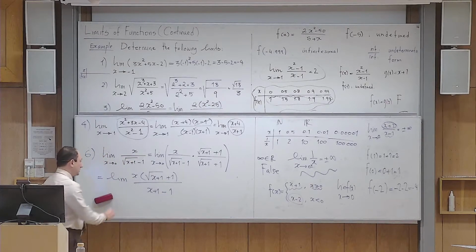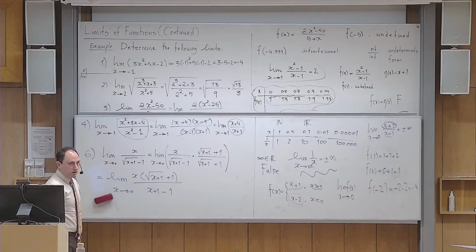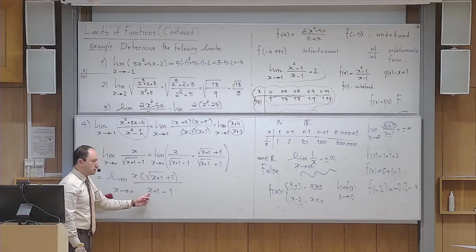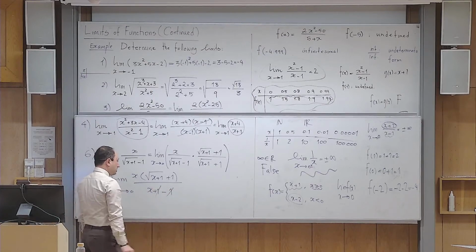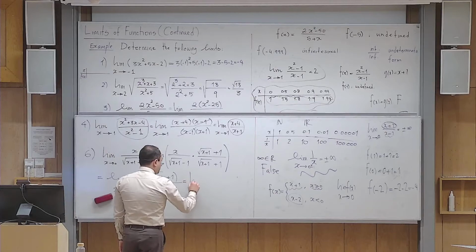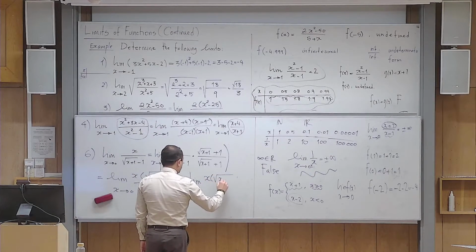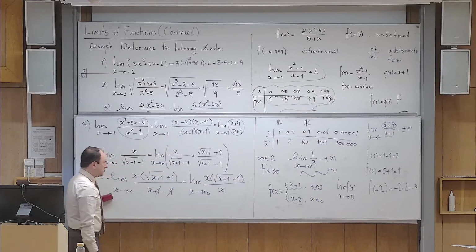Yes? And x goes to 0. Still, the problem is not solved, because if I put 0, the numerator is still 0, and the denominator is still 0. Nothing is cancelled so far. But now this 1 and minus 1 are cancelled, so then I get the limit of the square root of x plus 1, divided by x, as x goes to 0. Now, what can I do?